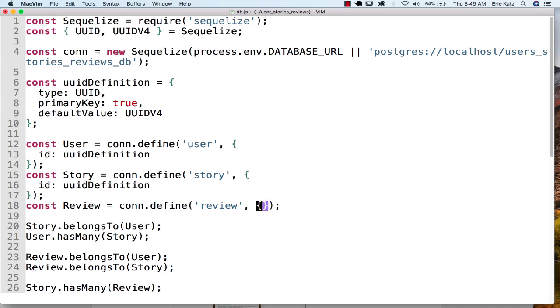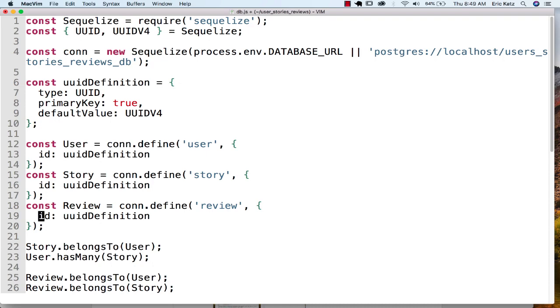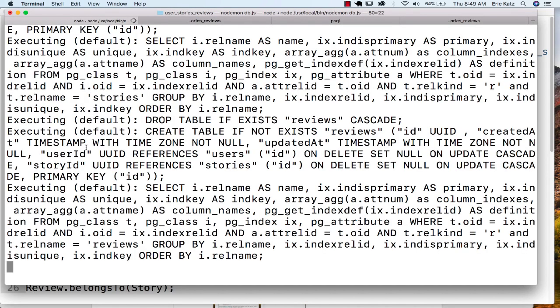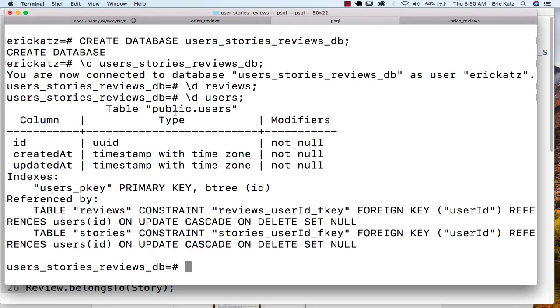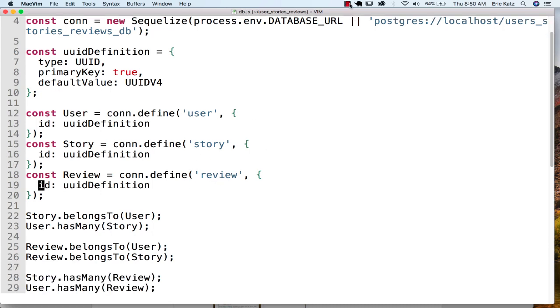this should end up working out. Let's just test it out. Make sure there's no mistakes here. All right. And if I go over here and look at this and describe, pick one of these, doesn't matter, users, I'll see that the ID is a UUID. So again, we're defining our relationships here, and we're also setting our IDs to be GUIDs, and we're ready to move on to some other things.